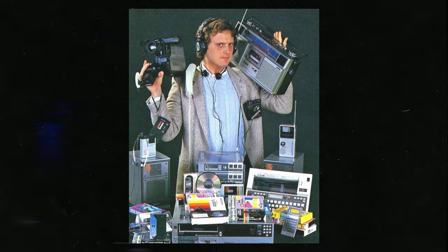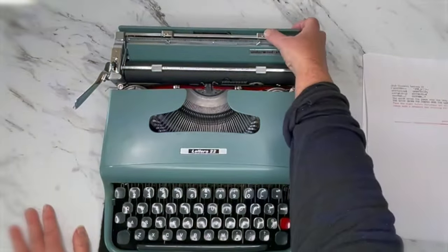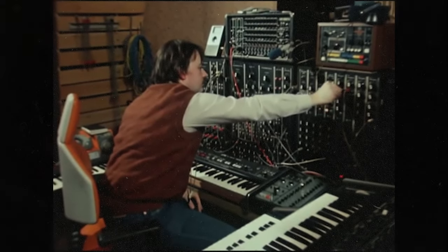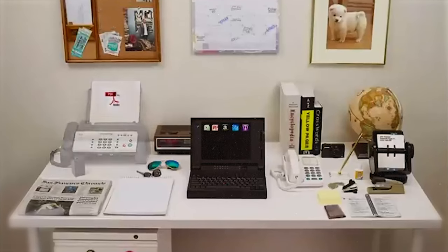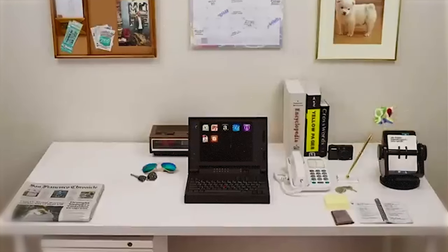Once upon a time, this was the pinnacle of technology — tons of hardware devices, each with its own purpose. People had a camera, a VHS, a Walkman, a voice recorder, a radio, and a typewriter for writing stuff. And this was true for creatives and professionals too. If you wanted to record music, you needed a recording studio. If you wanted to make movies, you needed an editing desk and a camera. And they were insanely expensive. And then piece by piece, all this hardware stuff slowly collapsed into two devices: smartphones and computers.